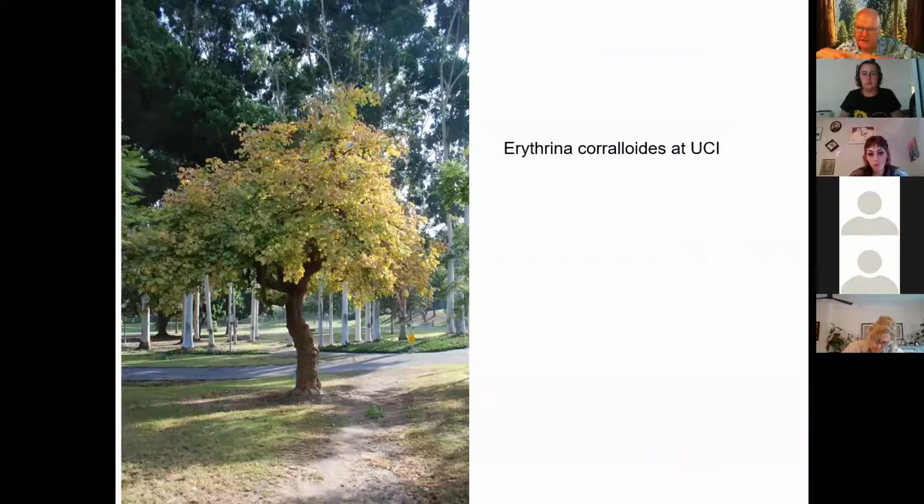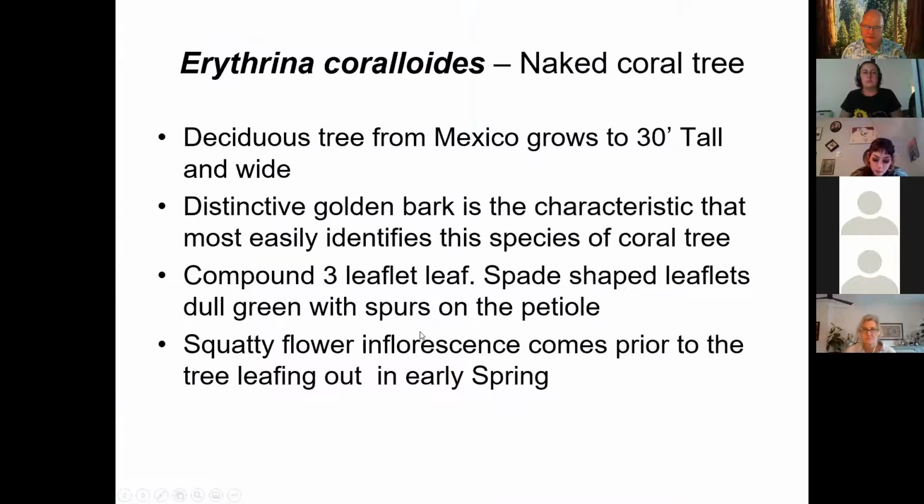And when you look up through the canopy of an unpruned Erythrina coralloides, you don't know where to start. It's just a real rat's nesty kind of thing. So getting them young is important. Going after an older one and trying to correct problems is going to be a tall order. But anyway, you can see all the knobs and bumps on this particular one here.